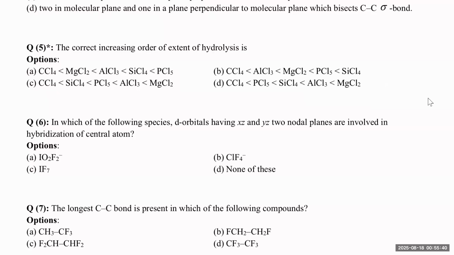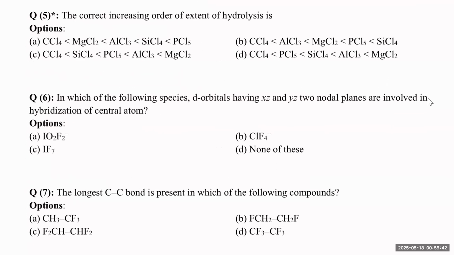Right. Let's go ahead. The correct increasing order of the extent of hydrolysis is, okay. If you want to check out the extent of hydrolysis, you know, extent of hydrolysis means what? That means when you add it to water, it should start absorbing more number of water molecules. Correct. Clear? Now notice what is the kind of bonding that it makes.